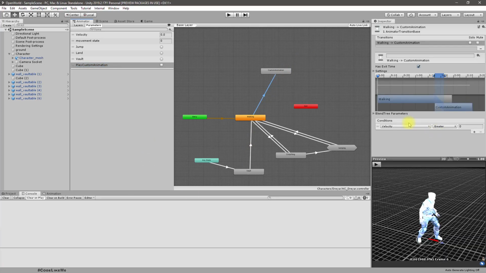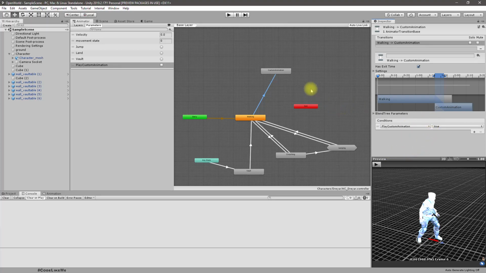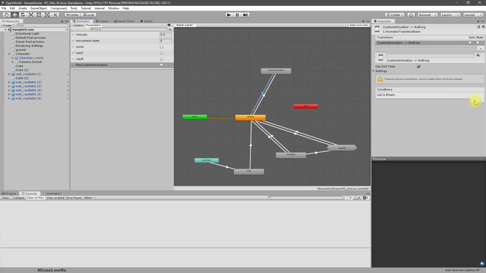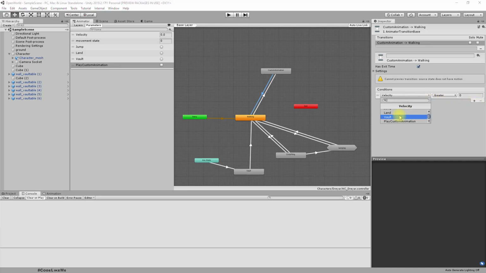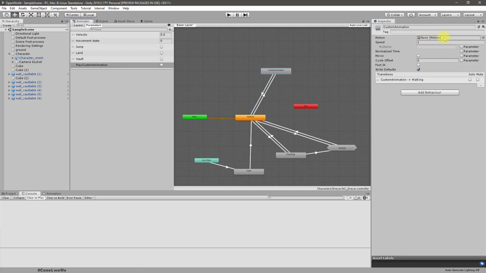Then I'll assign that variable for the transition, and for the back transition I'll select the same boolean variable, and if it is false it should come back. Now here I haven't defined any animation.